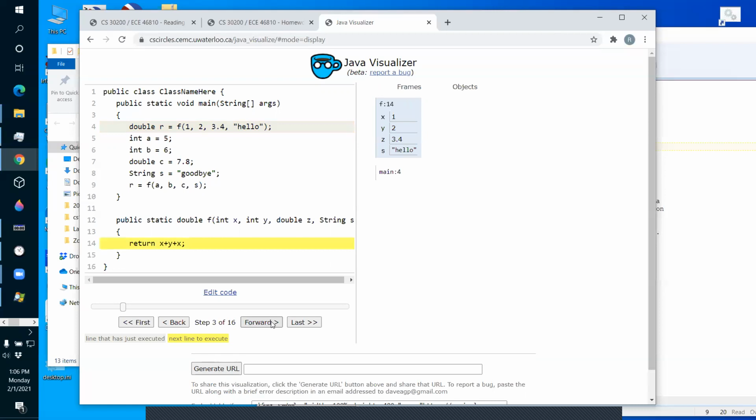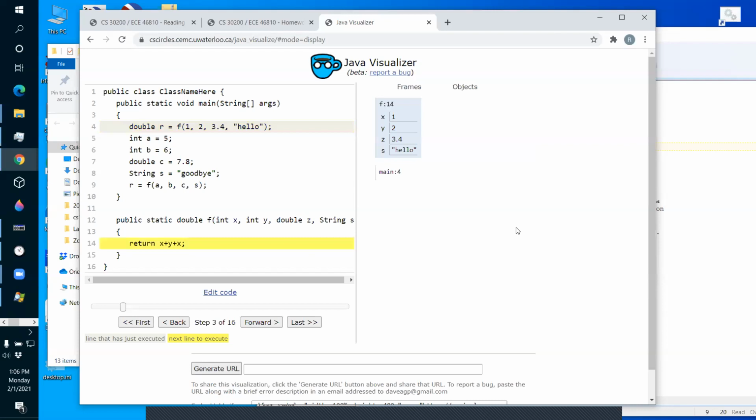Now, this is the wrong picture. The Java visualizer is showing me the wrong thing. Does anybody know what's wrong with this picture? We've mentioned, I think, before in class. I have to change something in the Java visualizer. This is not the right picture. It's a simple program. What's wrong with the picture on the right?